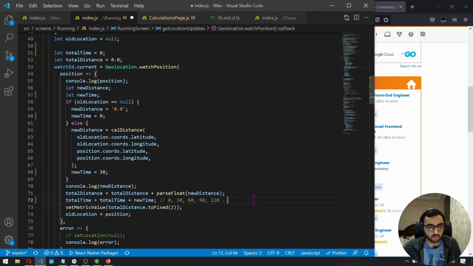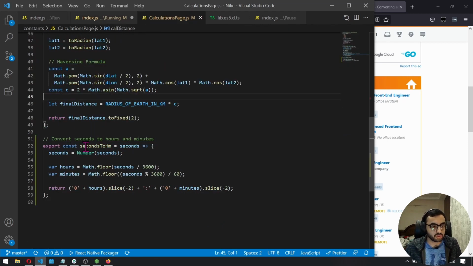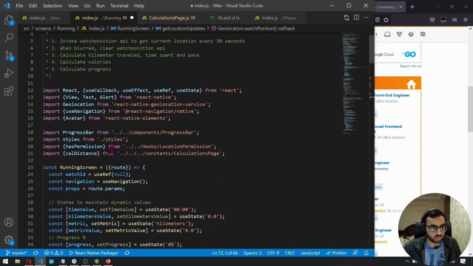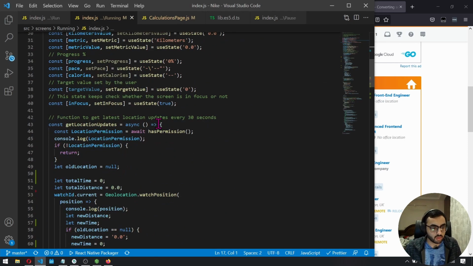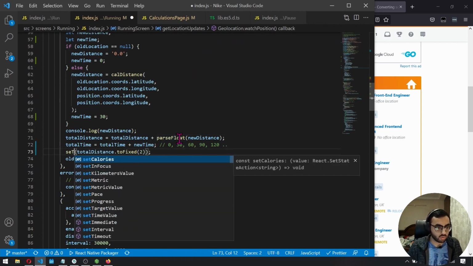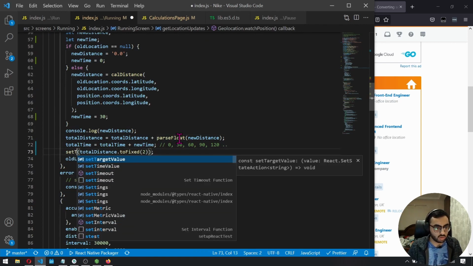All right, so let me just call this function in our running page now. This is our running page. All right, and I will just change this to set total set kilometers.